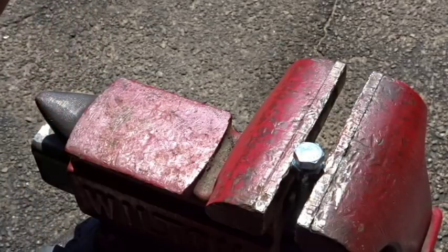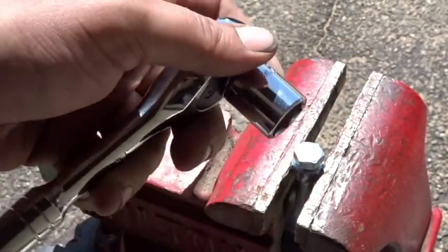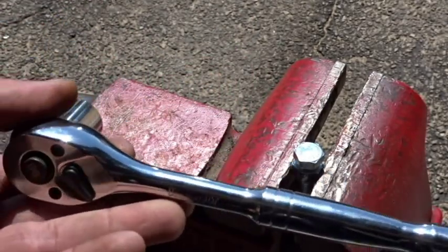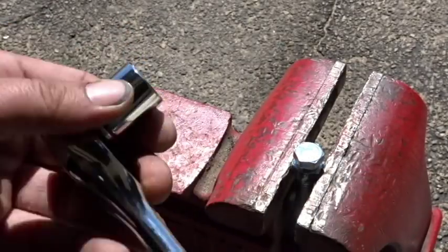I feel like that can really put in some work. Nothing affected by it on the inside. Would have liked to have had a little bit longer of a handle for more leverage, but you know what? That'll get the job done right there.